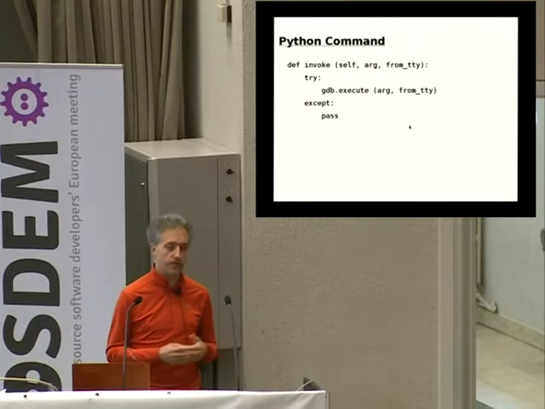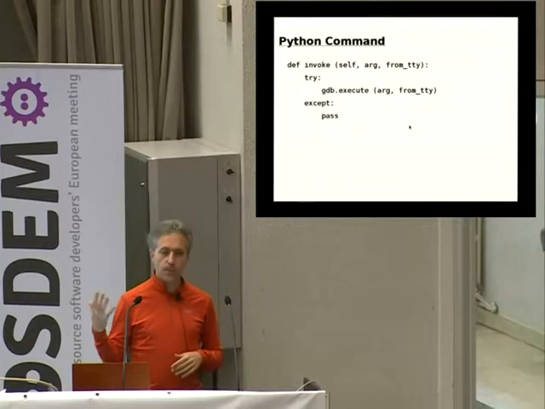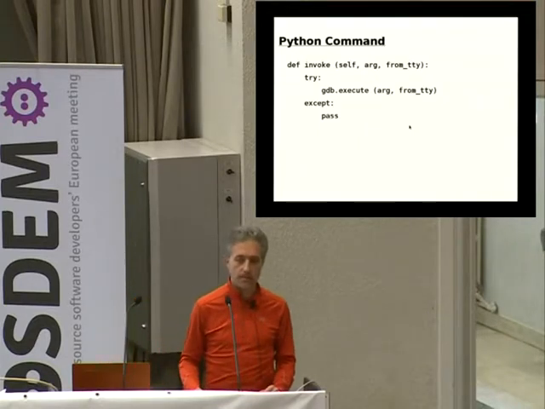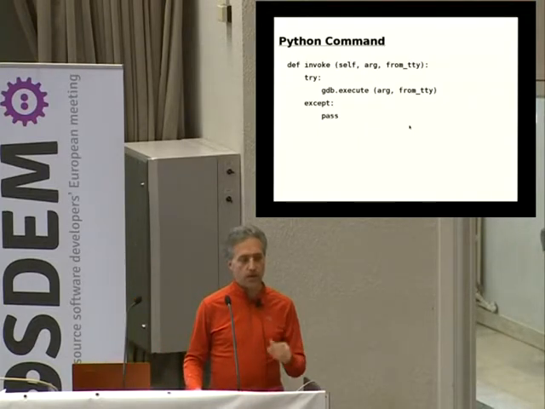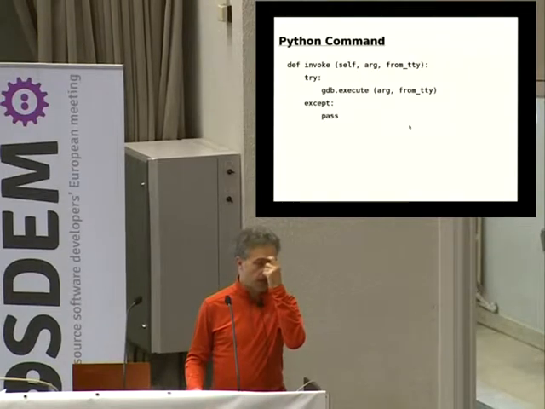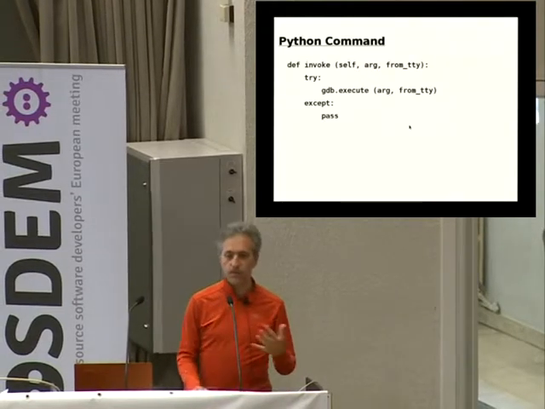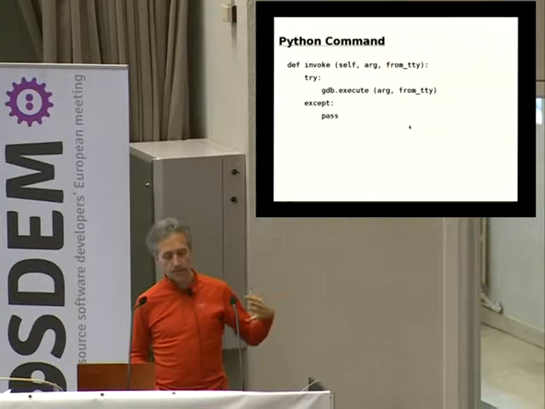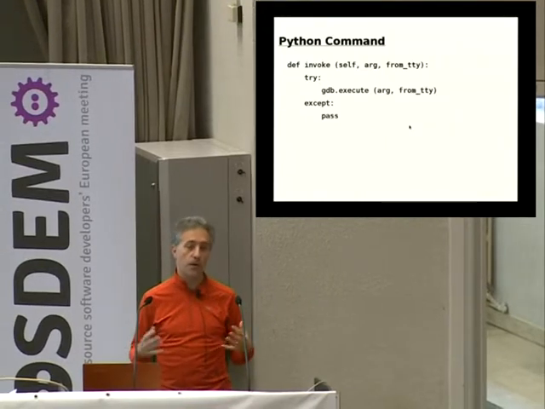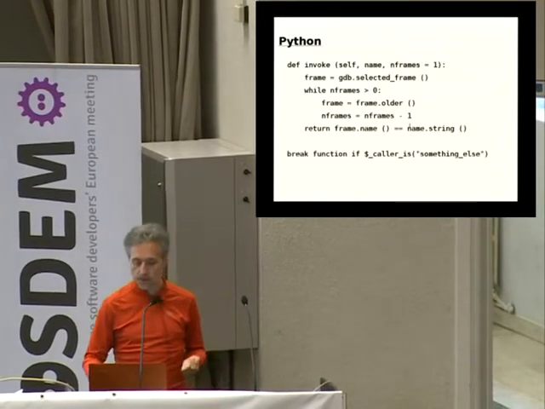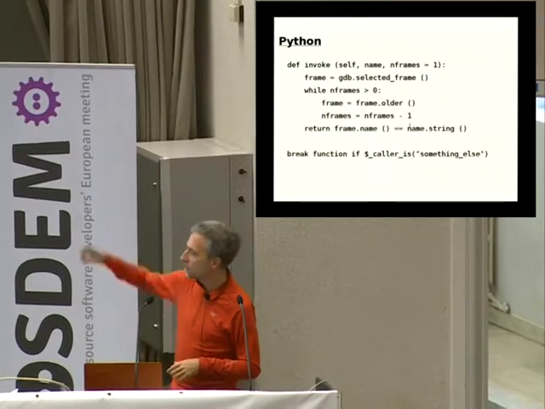Now, why is that useful? The way it's useful is that GDB has a lot of knowledge about your program. Sometimes knowledge that your program does not have. And historically, it was very difficult to script and get this information from GDB and use it in a programmatic way. My favorite example is this function. It's a short little function.